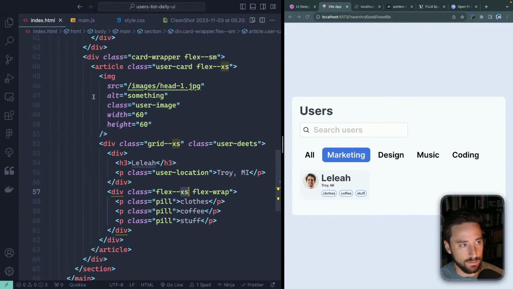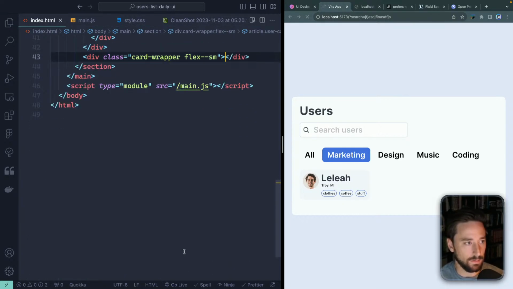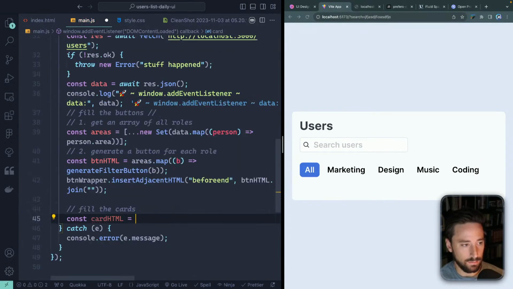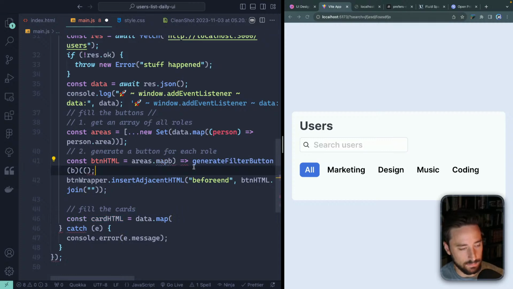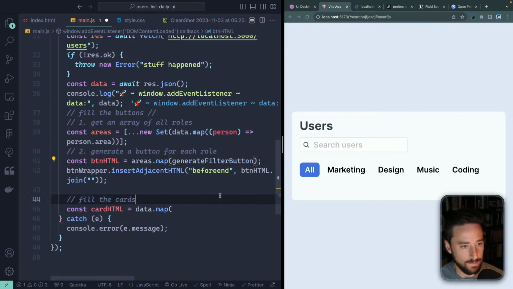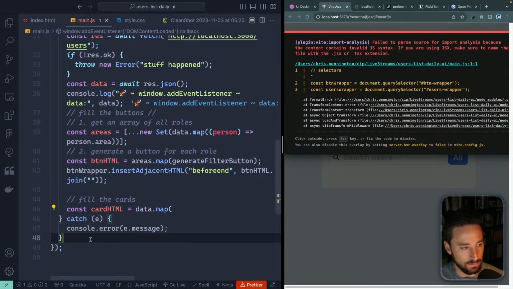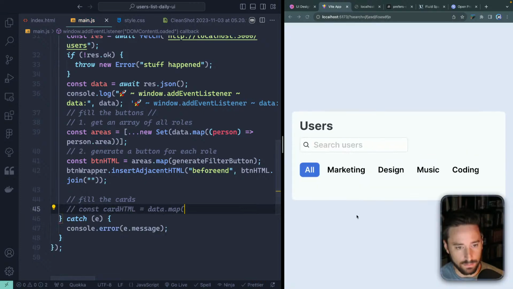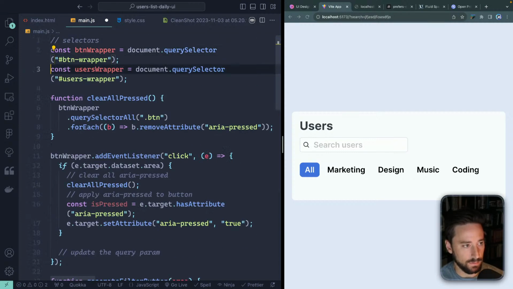Now that we've got a sample card, this article right here, we can get rid of this HTML, and we'll just take the data.map over each data point and pass this to generate cards, which I should be able to just pass it directly like this. I'm not sure what this is. Like that. Oh, what did I mess up? Oh, deal with it. Okay, there we go. So I should be able to pass this to generate card HTML or something like that, which will be a function we write up here.